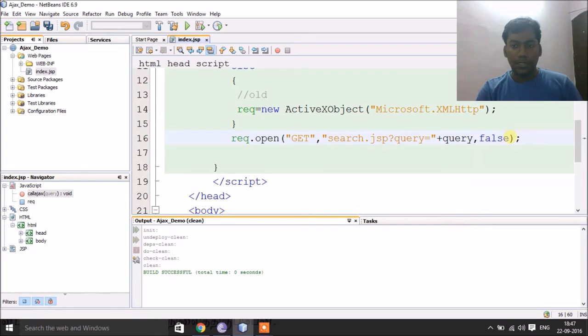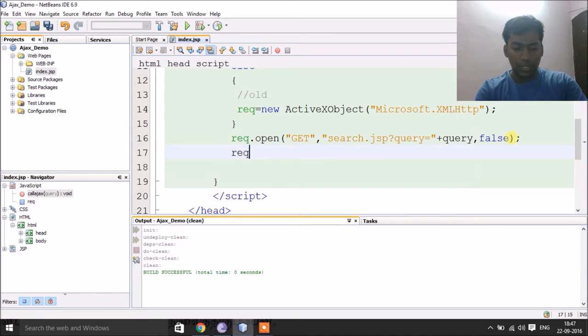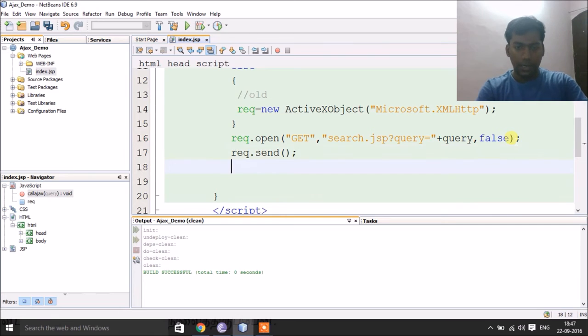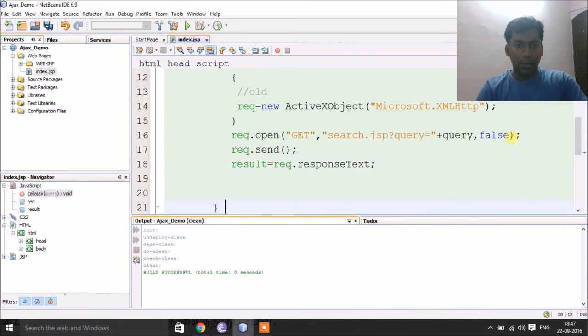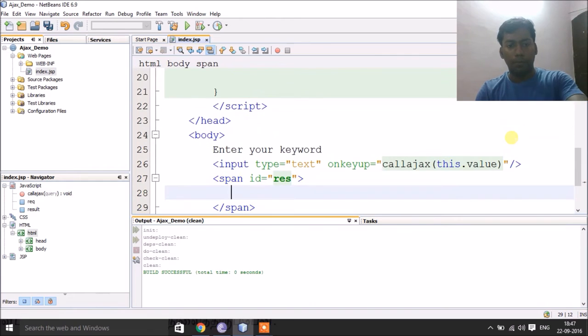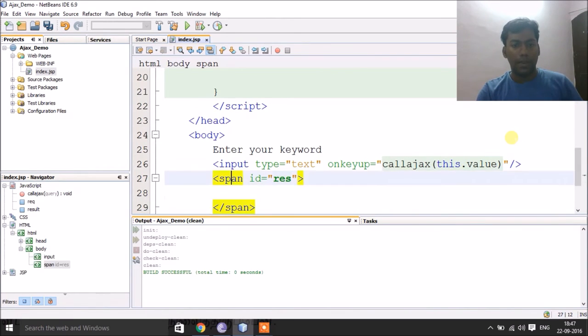So the next step is we have to use request.send, which will send the request to the corresponding resources. Then we have to retrieve the result. Result is equal to req.responseText. Then after getting the text, I should apply this in this span ID.